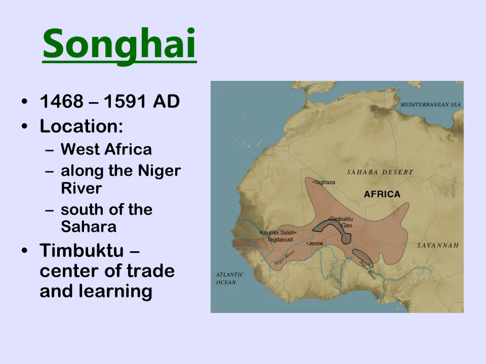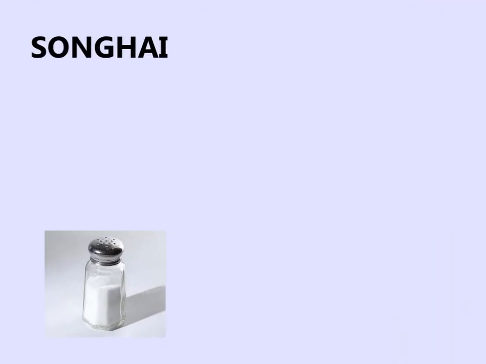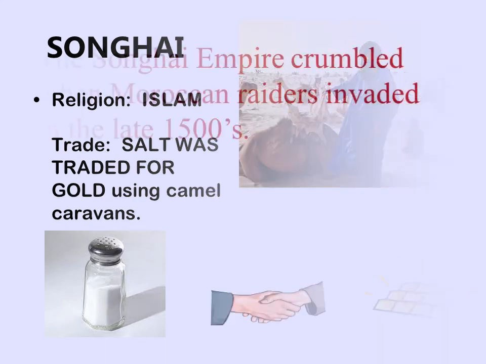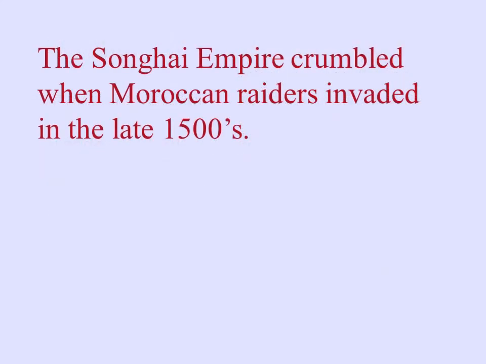So during the Songhai period, you've got lots of colleges that are opening up. You've got lots of mosques that have never been around before that are now being built. So Songhai was a very large, beautiful place. But like those before them, there's not a whole lot to do there. They're going to stay Islamic, of course, and guess what they're going to trade? You will never guess. Of course, salt and gold. So Songhai is going to crumble under the invasion of some Moroccans in the 1500s.